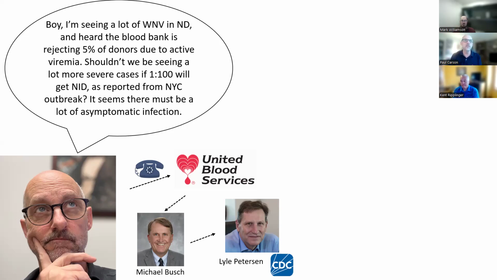I made my sort of pitch, and they both said, I think this is a good question. I like this idea. Let's get a huge sample of donors from North Dakota after the West Nile virus season in 2008, and we'll test them for antibodies to West Nile. And then I had the idea of, let's correlate that with how many people were reported for severe disease, meningitis and encephalitis. Most of those do get reported. They said, "Yeah, we like this idea. Let's do it."